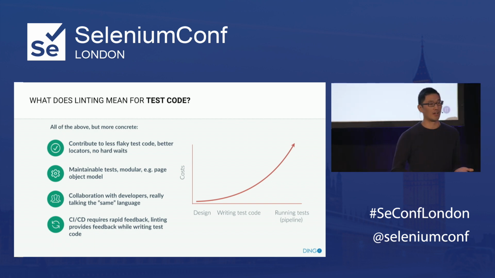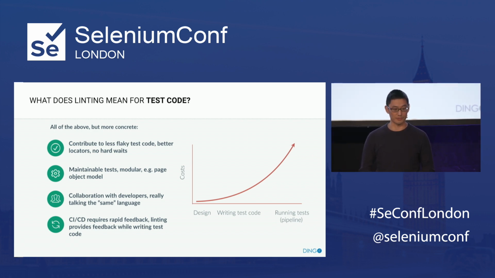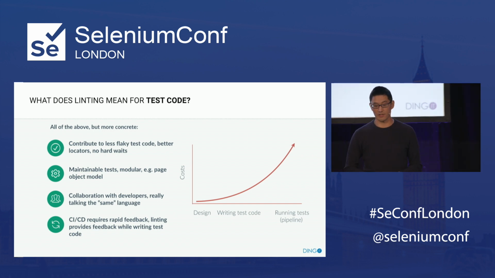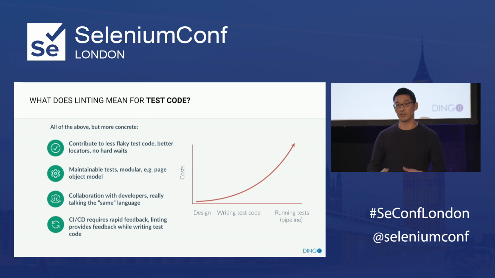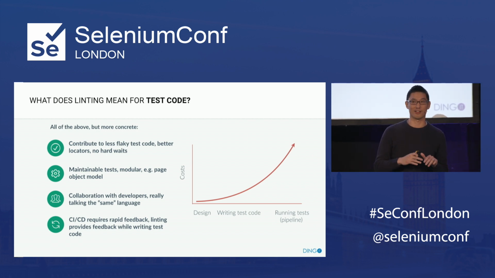So you lose a lot of time in these endless discussions instead of solving the problem or implementing some complex logic together. And in the continuous integration and continuous delivery world, we require rapid feedback, right? And for test code, while you're writing the code, you get instant feedback, well, that's as fast as you can get. So if you plot the same graph as in the previous slide, the production phase for test code is actually running the test, whether it's in the pipeline or when you're just running it manually. So when you have to solve a problem, like a flaky test or a test that fails in this running test phase, it can cost way more than when you're typing in the test code, like, okay, I'm going to use this locator strategy that might not be very robust.